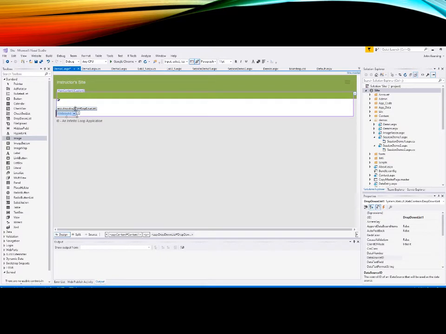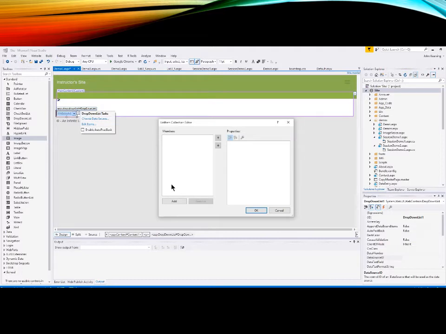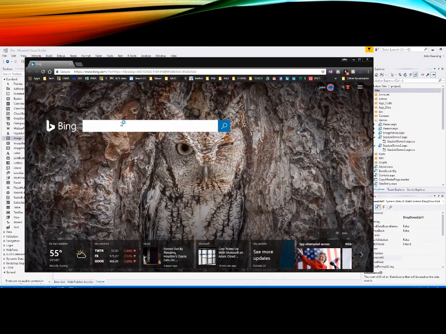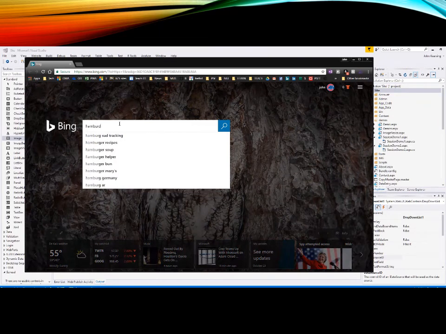Now it says I want to populate the drop-down list with image URL values. So here I'm going to edit the items and, let's just start with 3 here. Add these items. I can change the name of them to Image 1, Image 2, and Image 3. And let's go to the web and get some images. It's getting towards dinner time. I'm getting a little hungry, so let's see what we have for hamburgers.